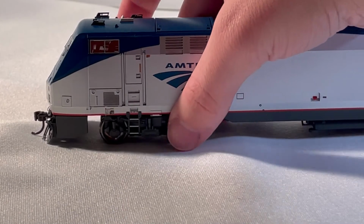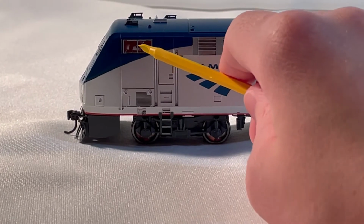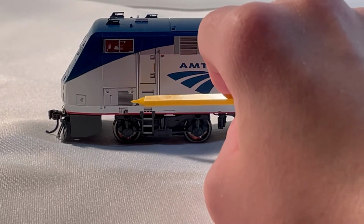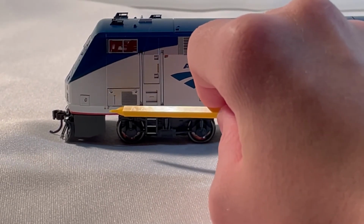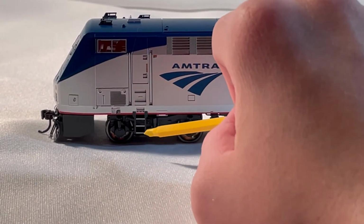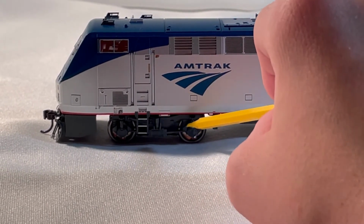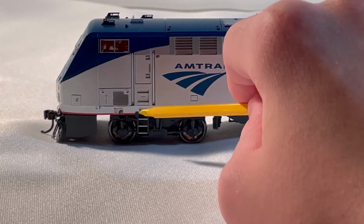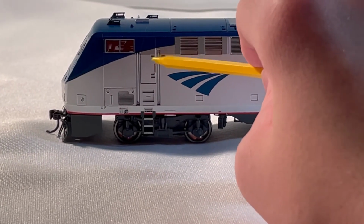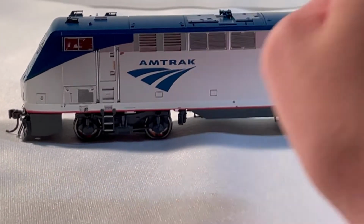As we turn to the side here, you probably might be able to see the cab interior a little bit better right there. Got a battery box, got the GE logo, and a little F standing for the front. Got very nice truck detail. I don't know how well you guys will see it on the camera because it is gray on white and it's not doing that well. My lighting is not the best, so apologies. Got a plastic ladder, got some separately applied grab irons, cab entry door, got what looks to me like some dynamic brake fan grills by the looks of it.